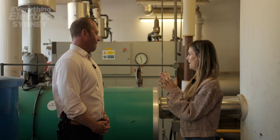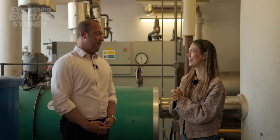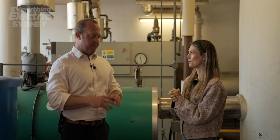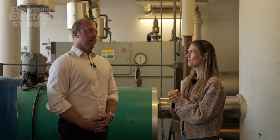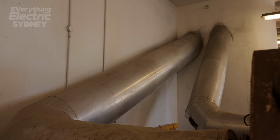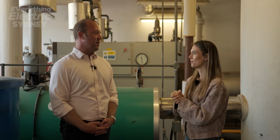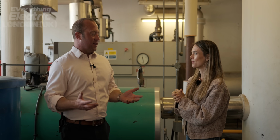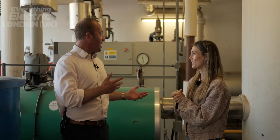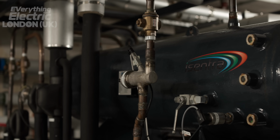And it is such a delight to be in here because these are not running. It is very, very quiet in here. This is turned off. So it would have been very different around about 3 years ago, just over 3 years ago. We would have had very noisy, very hot, a lot of emissions going out of the large chimneys you can see behind you. So we had a lot of carbon emissions going out into the atmosphere, obviously, from the back of these boilers. So yeah, it would have been a very different environment. And as you can see now, it's clean-ish. It's reasonably quiet, and there's no lost heat coming off this system now because we have brand new heat pumps that have replaced them.